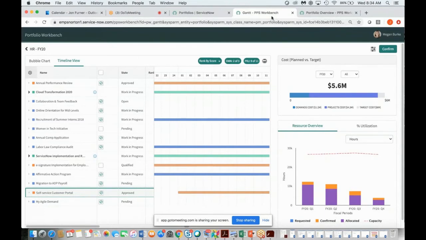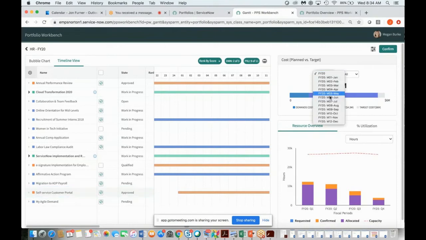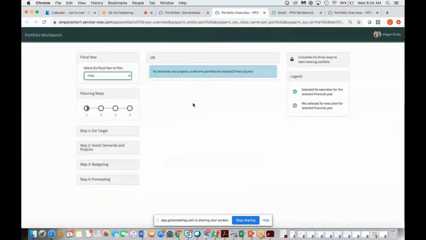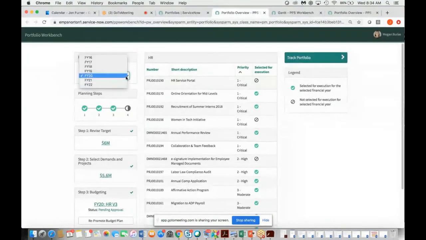John, would this be able to support multi-year planning if you want to do something five years out, or is this just based on a single fiscal year? It's based on fiscal year. You can see here, it's all based on fiscal year. You can support multi-year planning, but you do it by year. When I come in here to select and set up my portfolio, I select the actual fiscal year. So when I'm doing that scenario comparison, I am doing it by year.